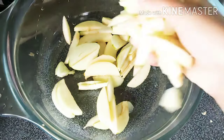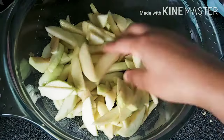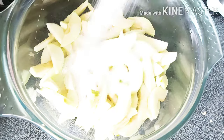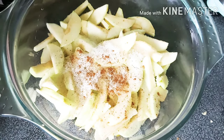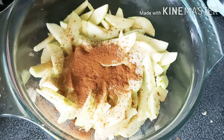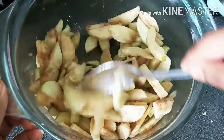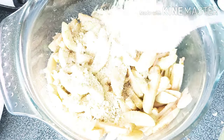Now's the time for putting it all together. So here we're gonna add the sliced apples into an oven-proof dish, or you can use a baking tray too. After that, we're gonna add 1/4 cup of sugar, some cinnamon powder, it's optional. If you want, you can add some raisins too. So we're just gonna mix it all up. After mixing, we're gonna add the flour mixture and put it to bake for about 25 to 30 minutes.